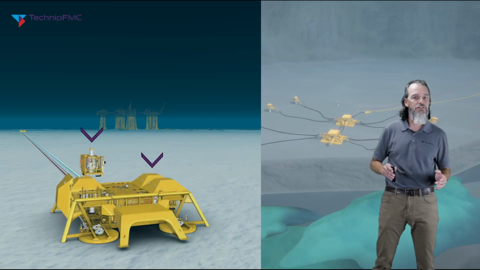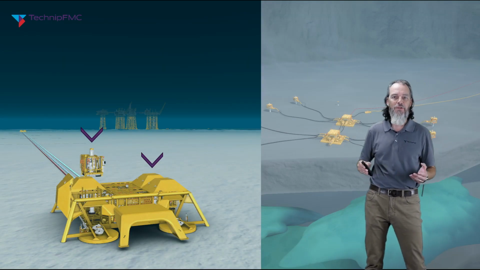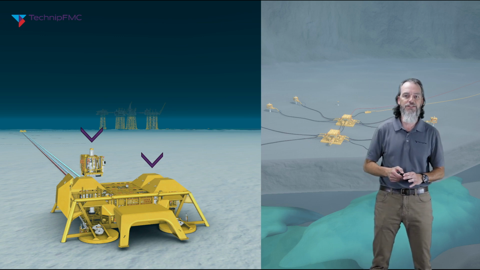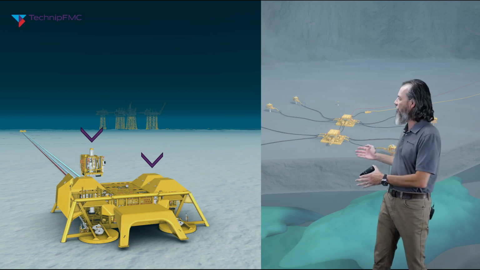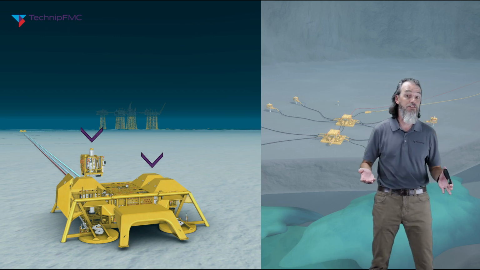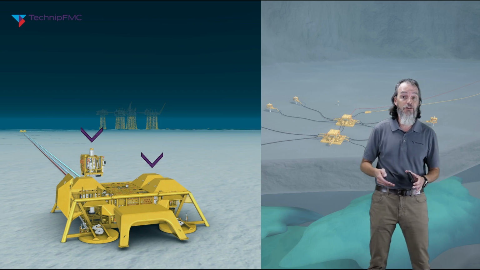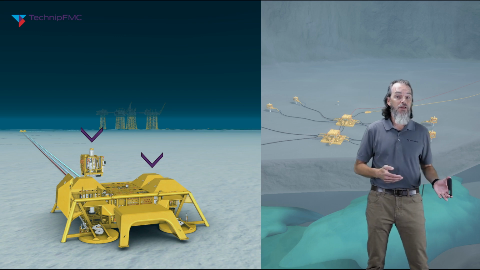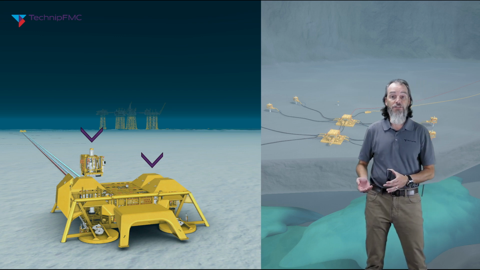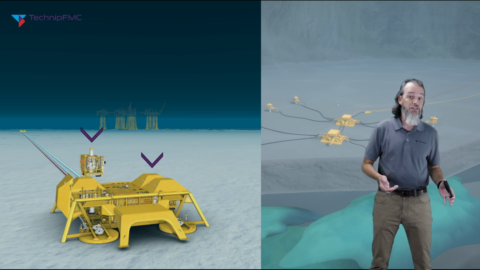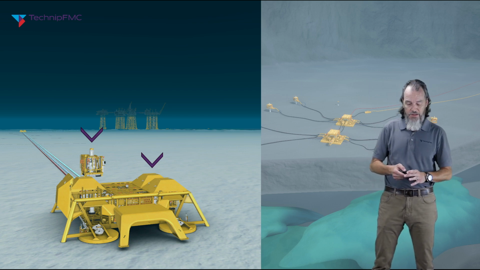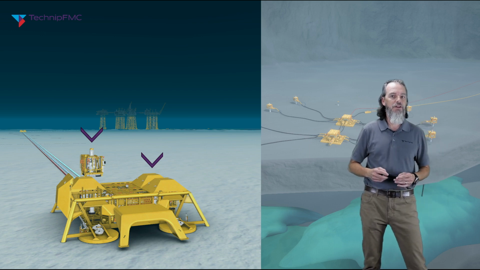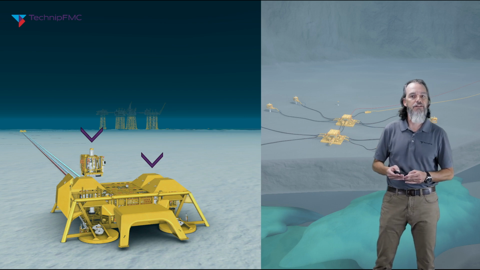In addition to the general industry standards intended for global use, there are many regionally focused standards and regulations which can specify special requirements to suit that region's needs. For example, over-trawlable or fishing-friendly structures are required for the North Sea to prevent fishing nets from getting caught on the equipment. And equipment destined for warmer, shallower waters like offshore Australia needs to prevent marine growth that could interfere with the equipment operation. So you might have to use protective covers or special coatings. It is vital for the operator, the equipment supplier, and the contractor to fully understand the regional requirements and invoke the appropriate regional standards when necessary.